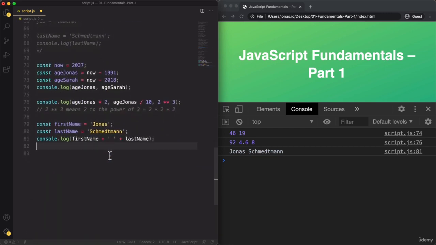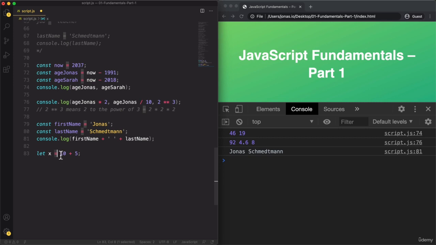So let's move on to the next category, which are assignment operators. And the most straightforward assignment operator is just the equal sign. So let's say let x equal 10 plus 5. And so this equal sign here is actually itself an operator.